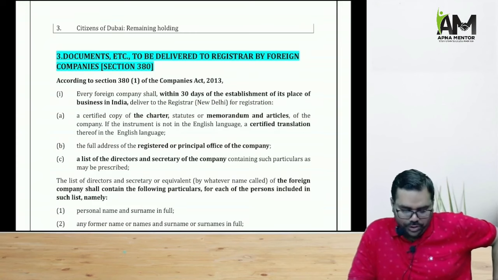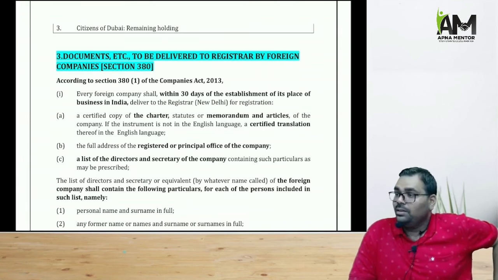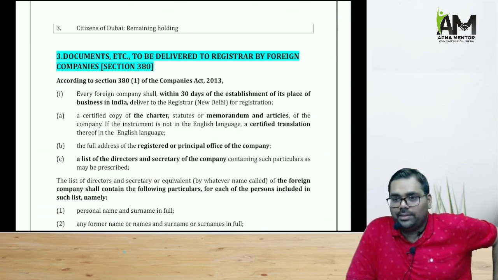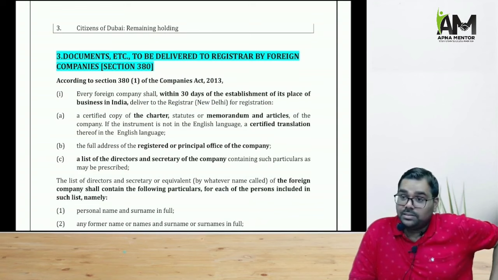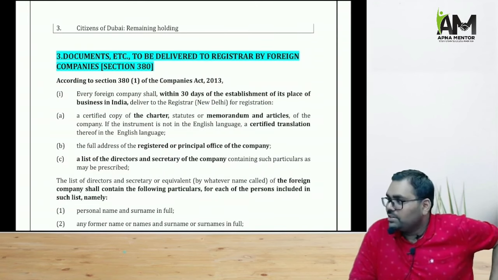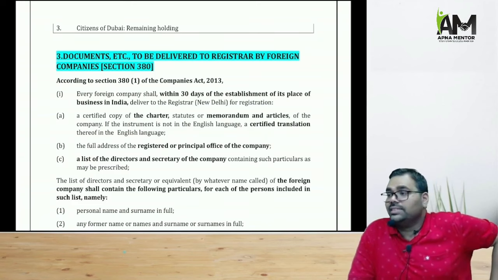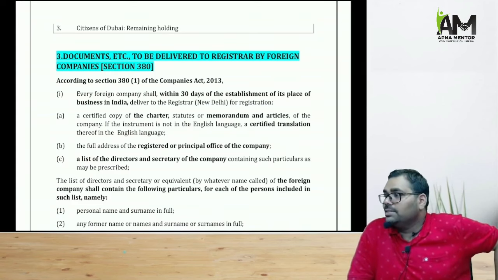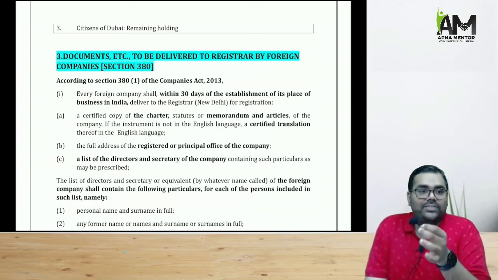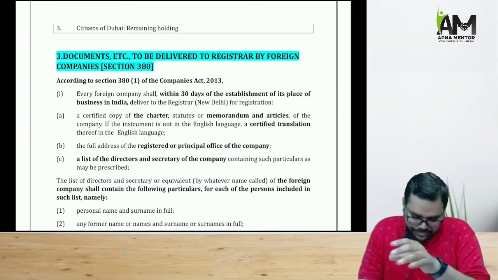Then you give a full address of your registered office or the principal office, जो भी आपका registered office है. You must also be having a registered office somewhere in Dubai, in Japan, in Spain, anywhere, जो भी आपका country of incorporation है. तो send us that address. कल को तुम यहाँ बदमाशी करके जाओगे तो where will we go? So give us the full address of the registered office, the principal office of the company. Also give us the address of the place where you are carrying on business in India.